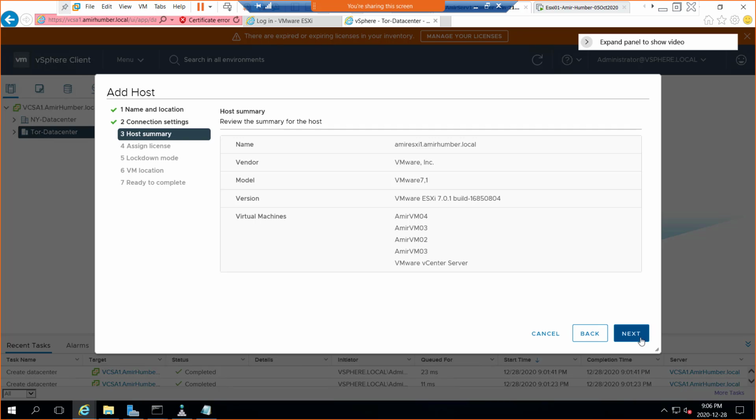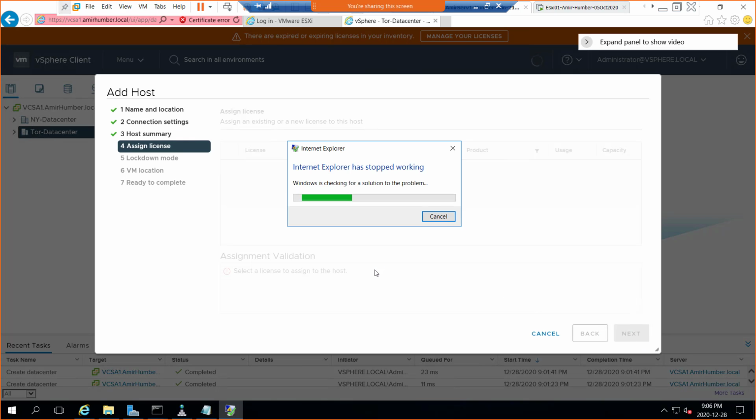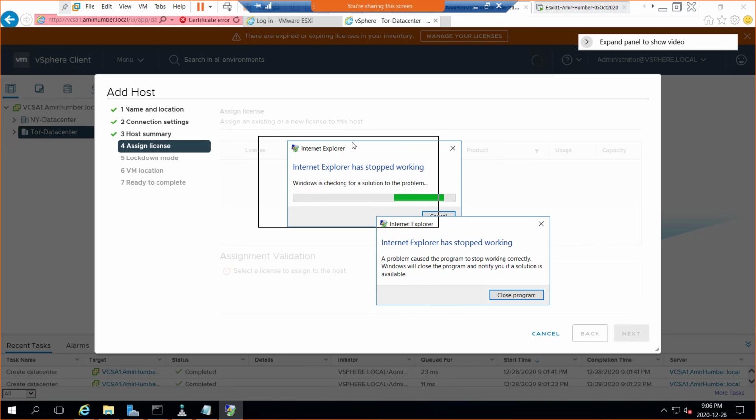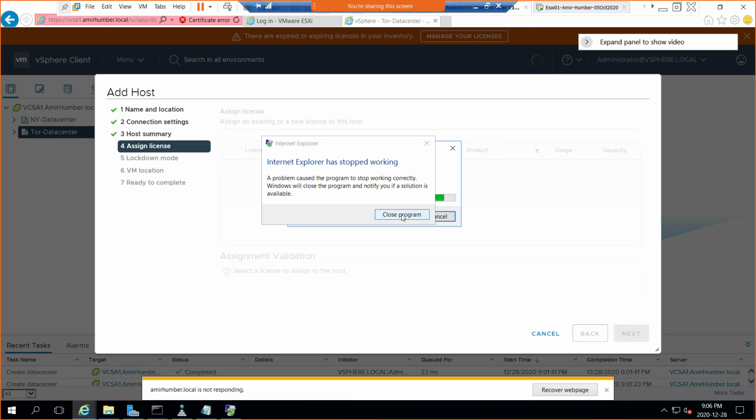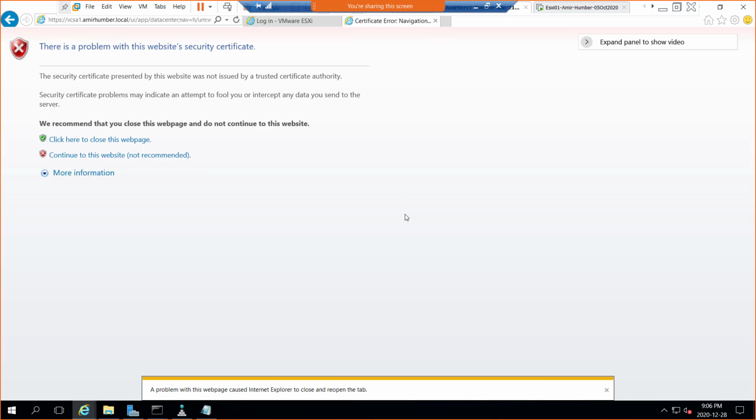Okay, so I'm going to click next. Oh, I really hate this Explorer. Why am I even using this Internet Explorer? Why not Google Chrome? Oh man, it stopped working. Seriously? If I click close, it's going to close the whole browser. You know, it's not even supported now. Microsoft says, why are you using it? Okay, well, there's no other way, is there? I'll drag it, and I know there's no other way, but I'm going to click. Obviously, that's not going to work. It's going to close the whole browser. Alright, this is not good.